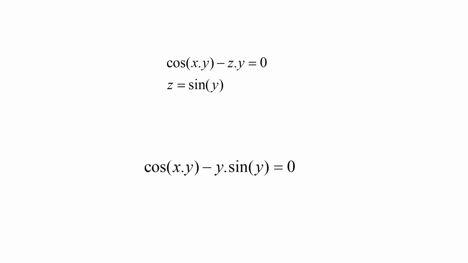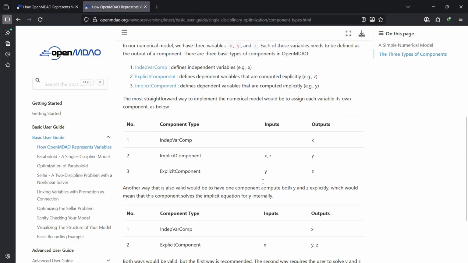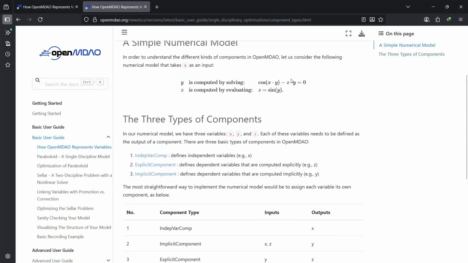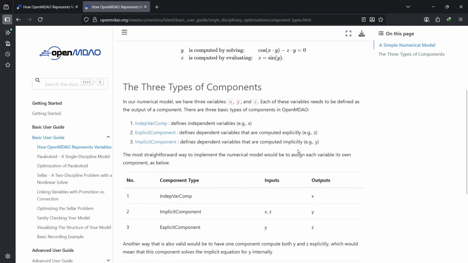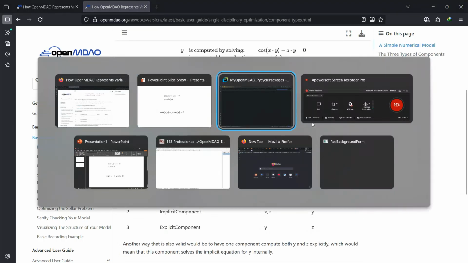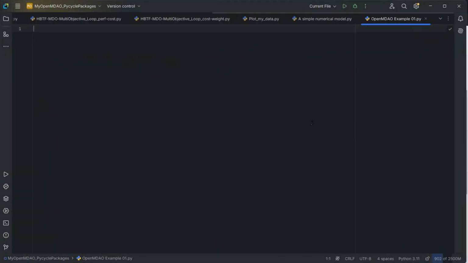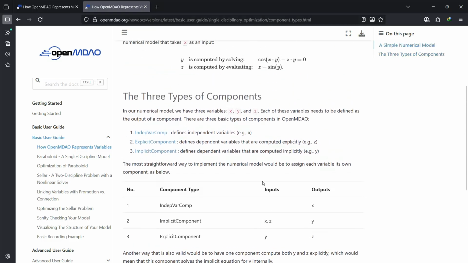So you need to assign some solvers to it, and OpenMDAO already has a bunch of them, and it's going to change the values of y to make this equation work. Then we are going to define the variables here that OpenMDAO is telling us how to do. And let's get to it.